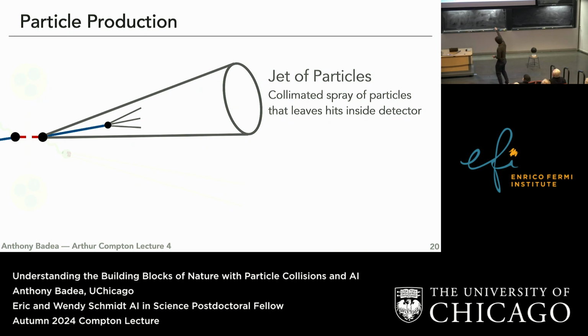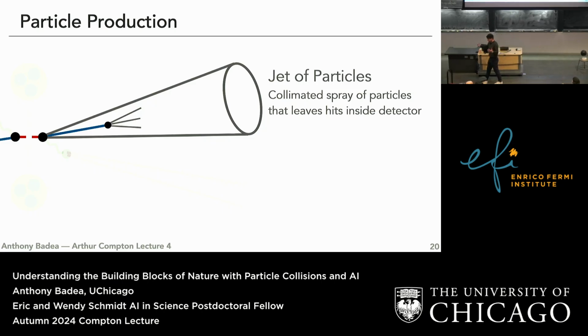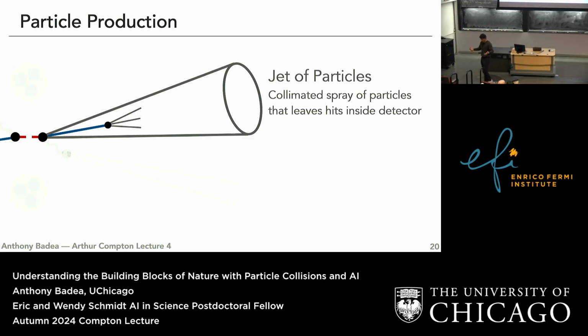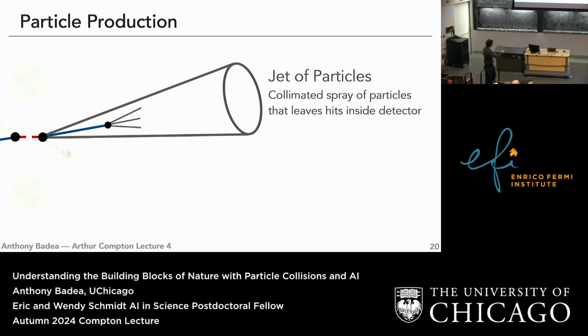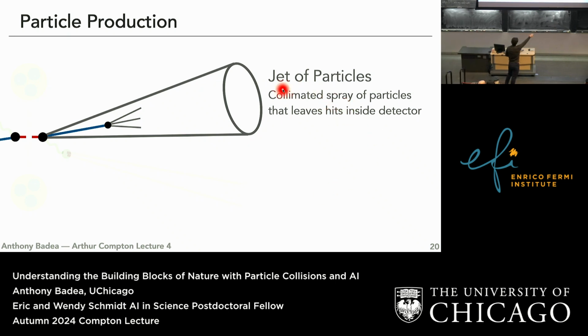But this isn't the end of the story. What you actually see is a production here, but then just like your question, you see a spray. You see a lot of particles, and what's happening is as the B quark's made, it's traveling, it's accelerating, it's radiating other particles like gluons. Then those gluons, as they lose energy, produce other particles, and you get a huge jet. I'll show you an event display later where you can really see this jet of particles shooting outwards. So the signature that you're looking for is a collimated spray, and then you look for something weird on the inside.